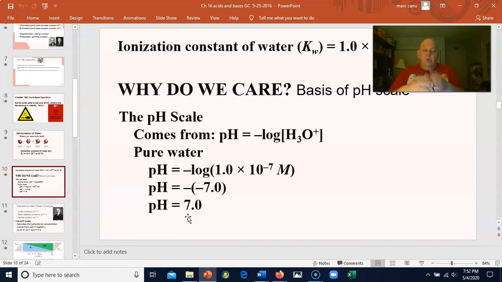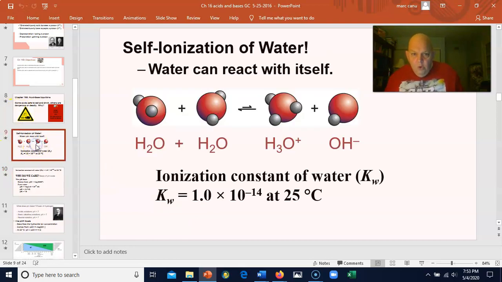So in other words, when we're looking at water, it breaks down. There's a little bit of H3O plus in there. There's also a little bit of OH minus in there as well, okay? Which is what we see up here. This is what happens when the water naturally breaks down. So we have 1 times 10 to the minus 7th molar of this, and here 1 times 10 to the minus 7th molar. They're really, really small concentrations that the general public isn't going to have to worry about.